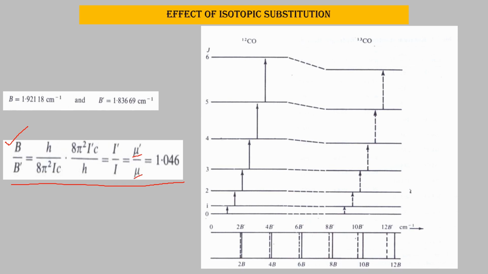So we need to consider that when we are doing any isotopic substitution, the bond length actually remains fixed and the mass of the system varies. So the reduced mass changes. Here is a comparison between carbon monoxide, in one case with carbon-12 and in another with carbon-13. We are going to compare the rotational spectroscopy of both substances, and we are going to see a variation observed in the rotational spectroscopy. Thus, by observing the rotational spectra of any molecule, we can get an idea about the isotopic substitution as well.